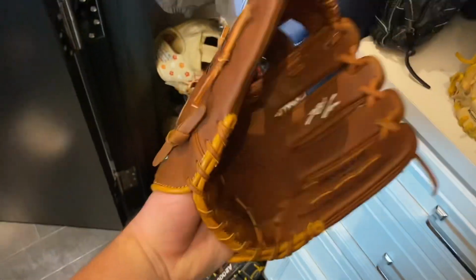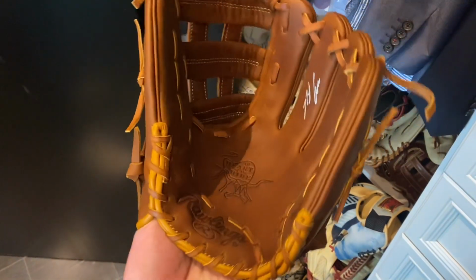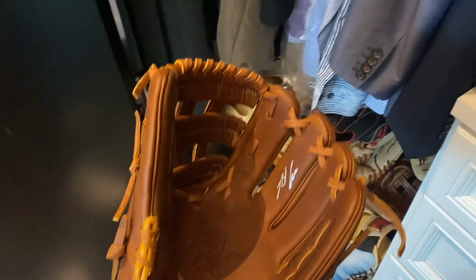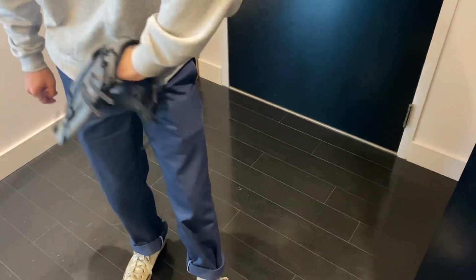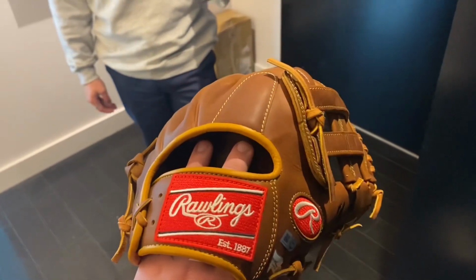That's so cool. And the one thing about Nolan is he's traditional, right? But he puts his finger all the way behind the pocket. I don't know why anyone would do that. I've thought about it for a long time. I could probably be completely wrong, but maybe when he goes in to get a ground ball, he uses his pointer finger as, that's what he thinks in his head, like that's gonna go through the baseball. Maybe that's how he visualized it, but I could be completely wrong. I just don't really know any other reason why his finger would be all the way over, you know?